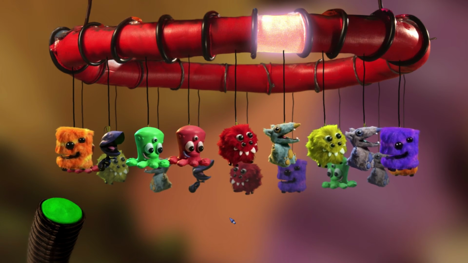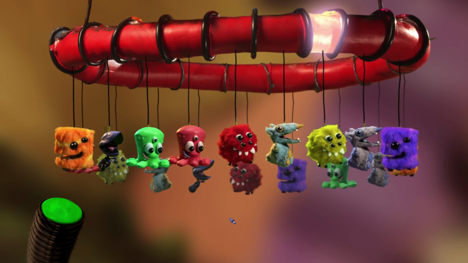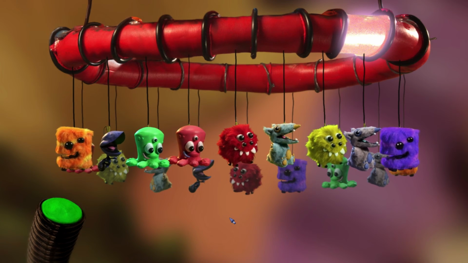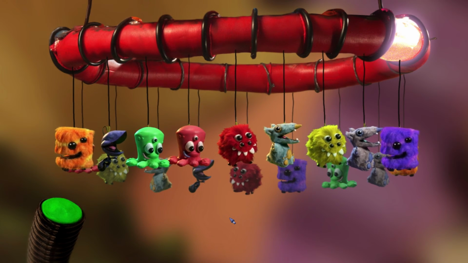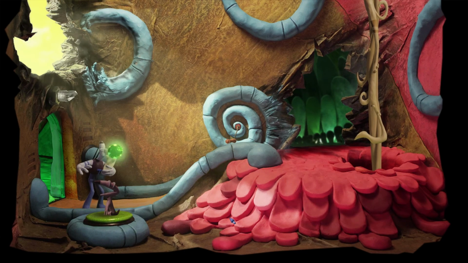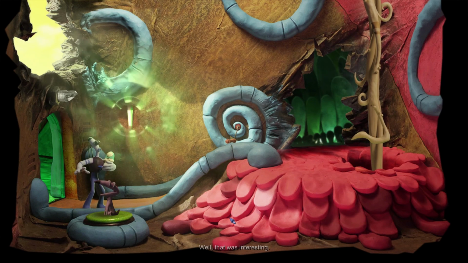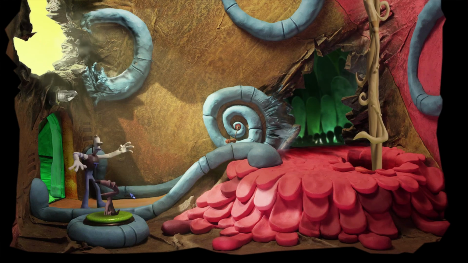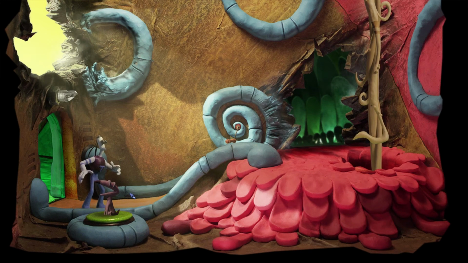Come on. Alright, this has to be it. There's no way this can fail. Oh, thank God for that. I see, the vine. Well, that was interesting. The fuck? Okay. We have a green crystal. We have a green crystal.